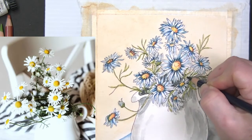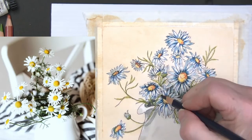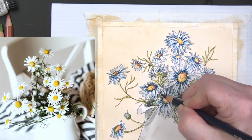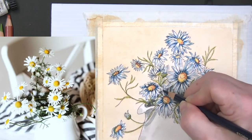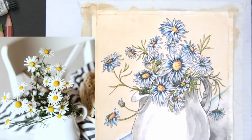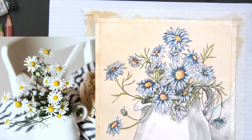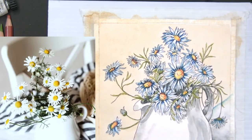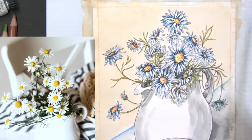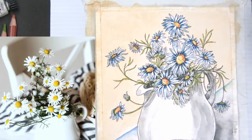I'm just saying it's inside this bouquet. The actual inside of the bouquet is darker. There's lots of flowers in here. Lots of flowers we're not seeing. These are just the ones that are facing forward that we can see. Little touch of that. And I like that. I think, well, let's see.